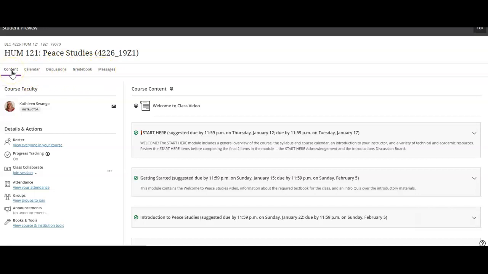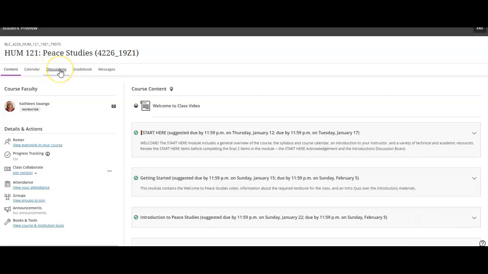Content will always bring you back to this page where you have links to all of the different modules in the course. The calendar, of course, takes you to the calendar, and on that you can view it by week or by month. And you can see the due dates for this particular class there.